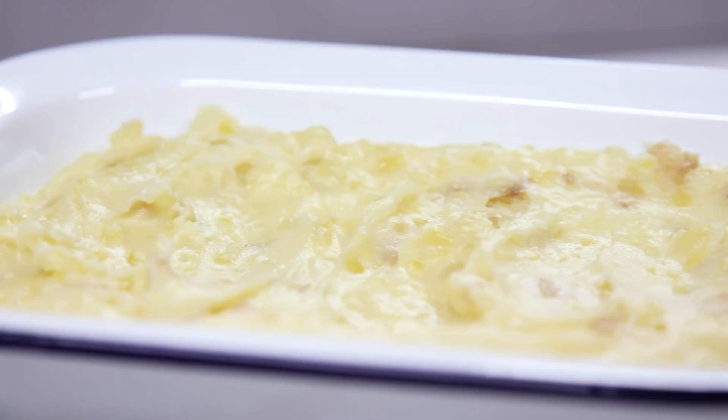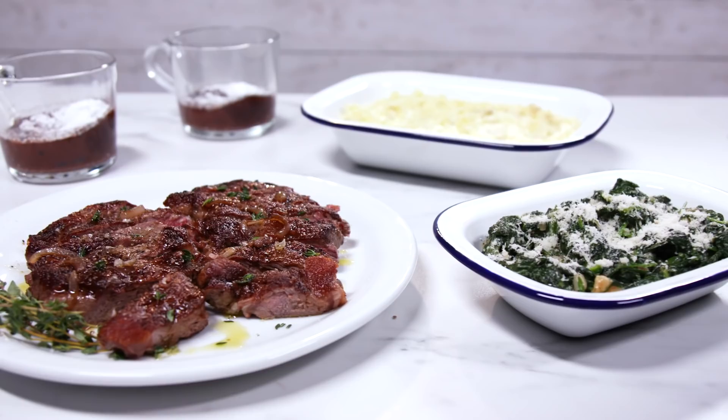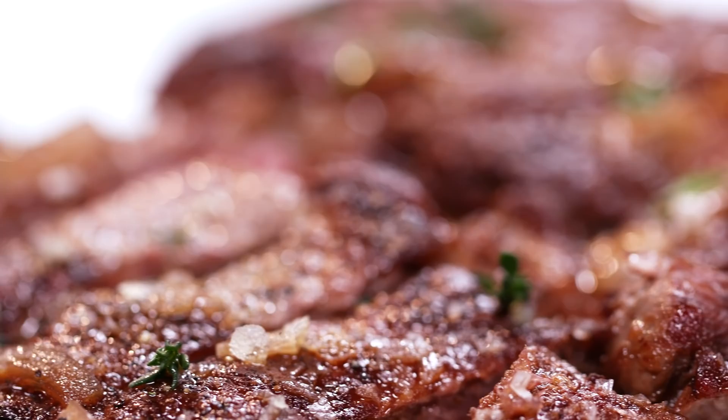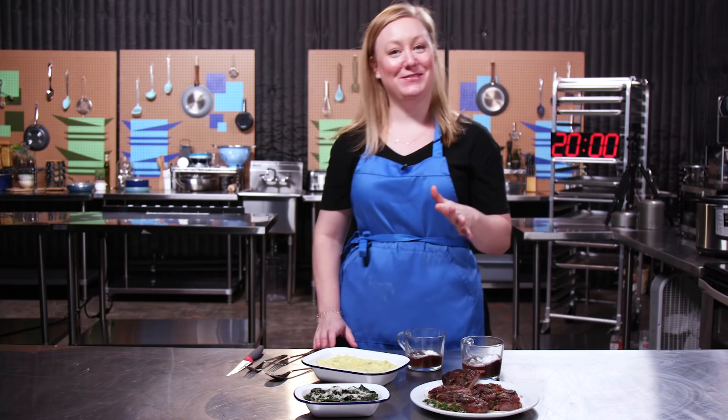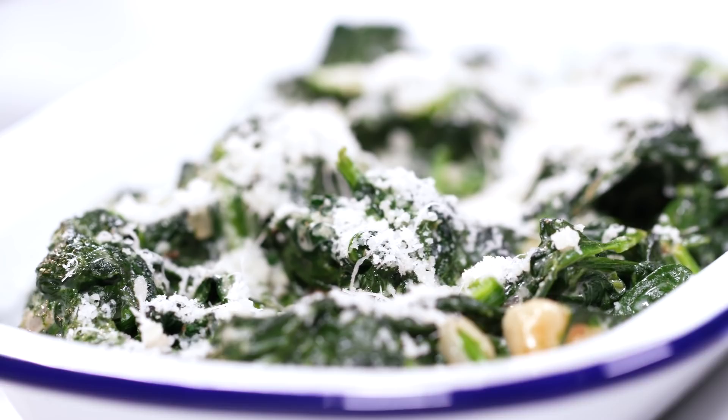I just finished cooking a steak dinner in 20 minutes. I honestly feel like I blacked out — I don't know what just happened, but there's food in front of me, so I obviously made something. It's not as pretty as I'd like; I really like to take my time with plating, but I literally had 30 seconds, so it is what it is. It's time to dig in. First up, steak. The steak is really well seasoned — it has an awesome char on the outside, but I definitely overcooked it. I kind of forgot about it. I wish it was a little more rare. Let's try the creamed spinach. Cream spinach is very polarizing — you either love it or hate it. That's amazing. You can't go wrong with cream cheese, heavy cream, and Parmesan.